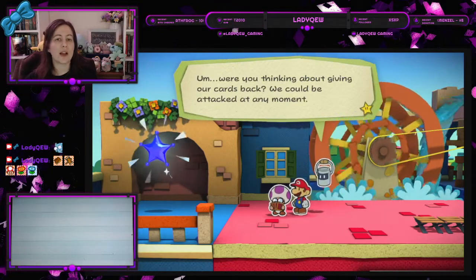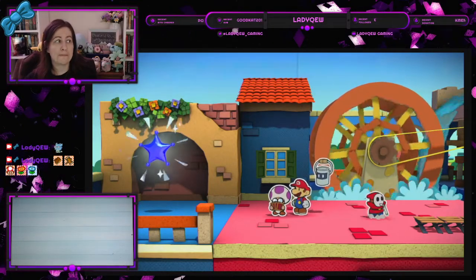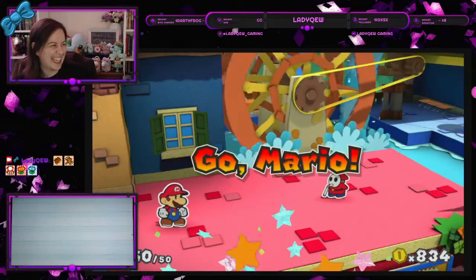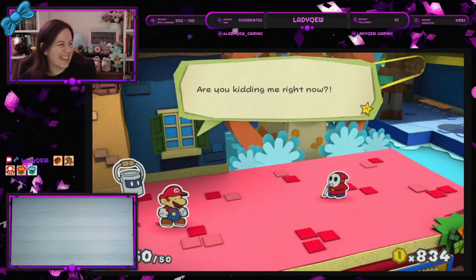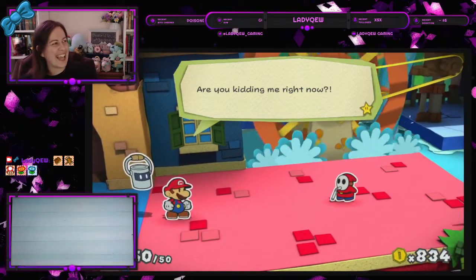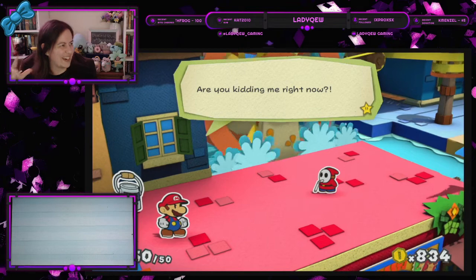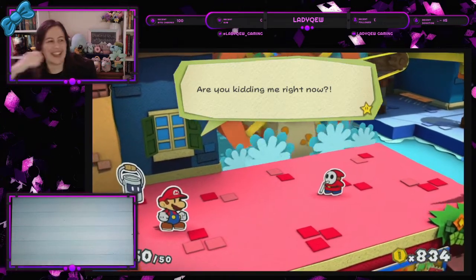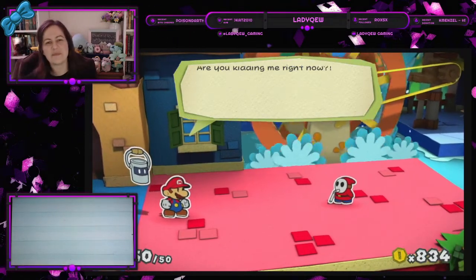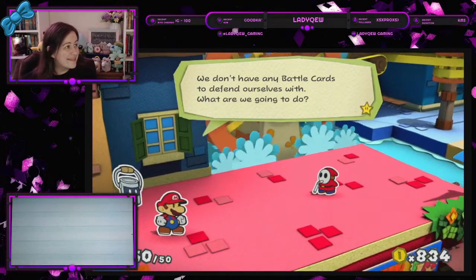Were you thinking about giving our cards back? We could be attacked at any moment. This game is so funny! Are you kidding me right now? Yes, thanks, Huey. Great expression. I just love the number of times that Huey says the words that would come out of my mouth as the player. Of like, hello, Kit, you are the one who asked me to share cards with this guy. What are you doing? We don't have any battle cards to defend ourselves with. What are we gonna do? Chat, what are we gonna do?